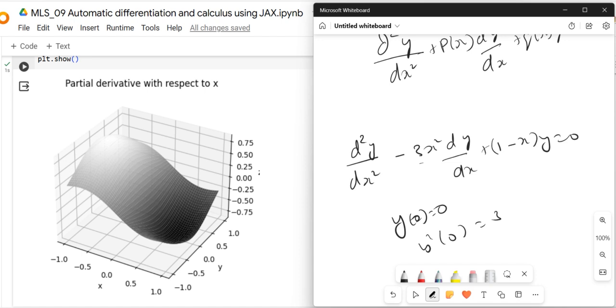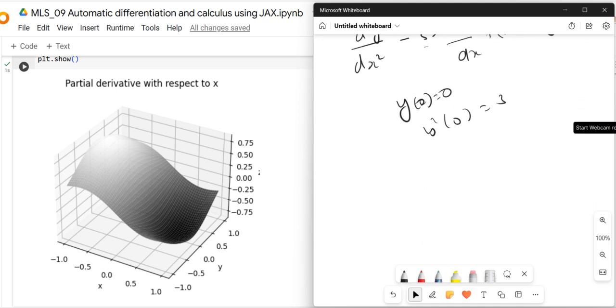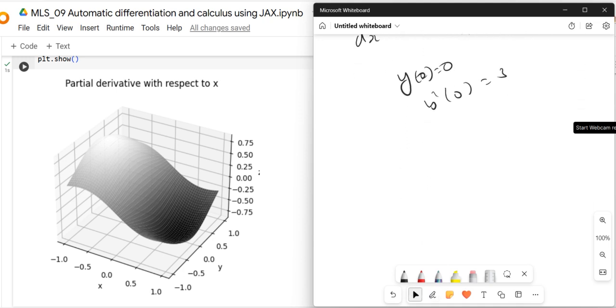Before solving the equation, let me show you one more thing. We need to reduce the second order equation to a first order system that can be solved numerically. To do this, we make a substitution: u = y and v = y'.